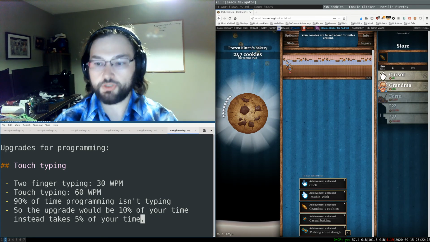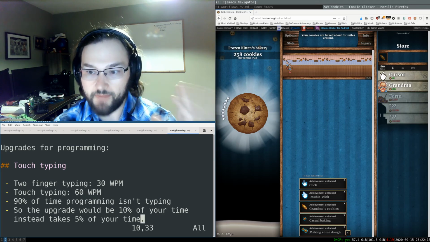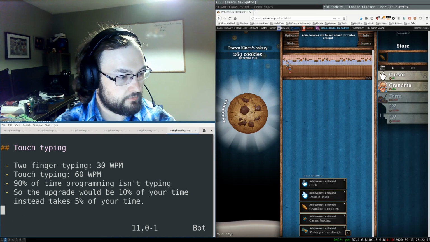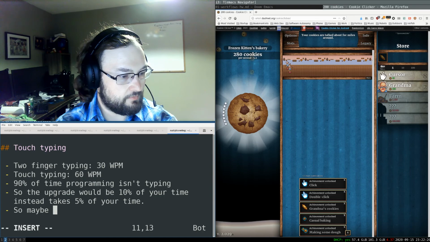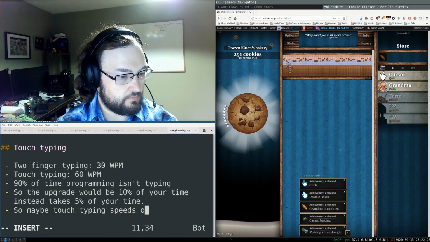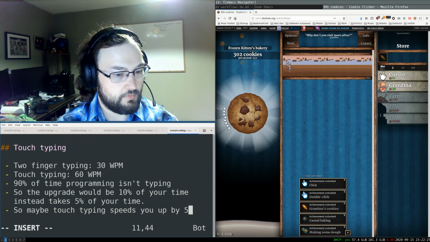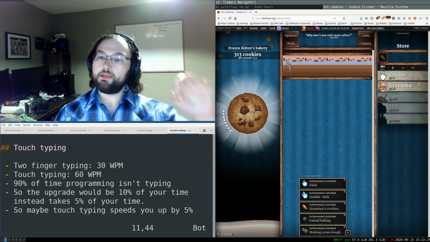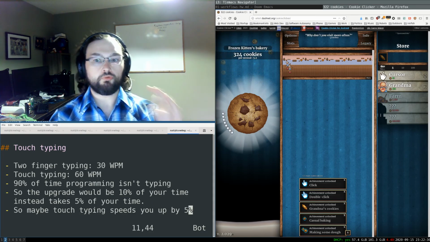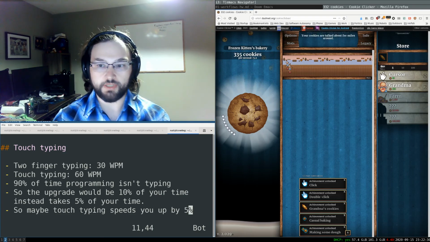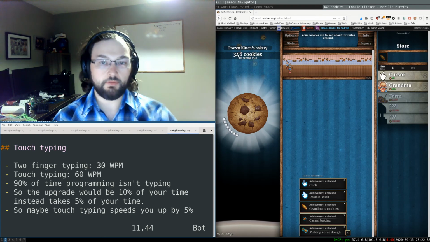And rather than actually doing the math, I'm going to do the incorrect math, which is still an okay approximation. Maybe learning to touch type will speed up your programming tasks by 5%. That doesn't sound that great.